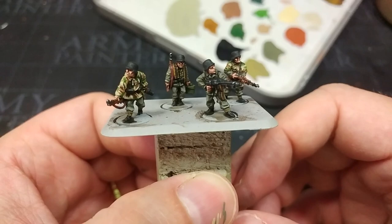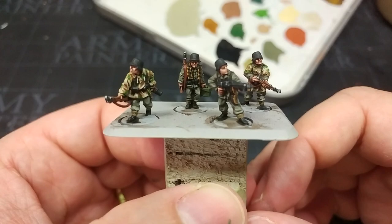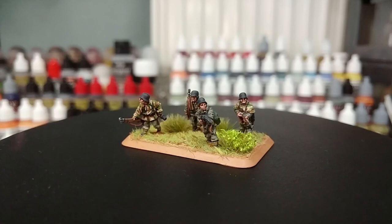Let's get a look at all of these guys, what they look like when they're all finished. And there at last, our Panzergrenadiers are complete.